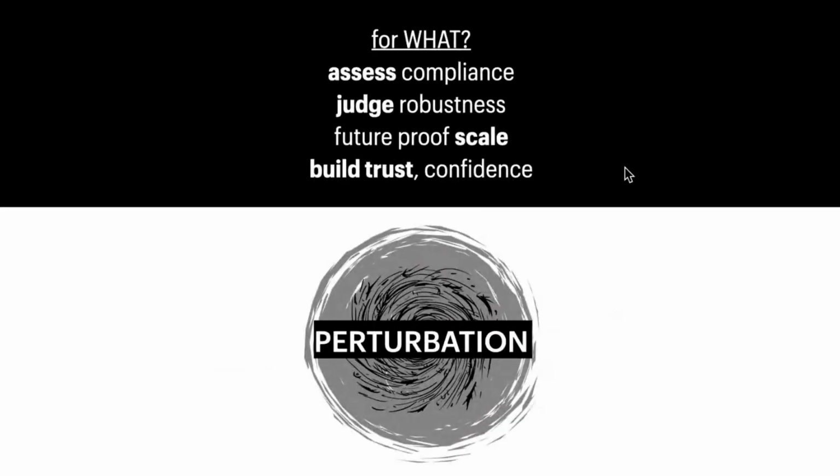And finally, why do we do all this perturbation? Why are we constantly disturbing? Because the interesting thing is that disorder and order, philosophically, are two ends of the same coin. What we're really trying to do is disrupt the system to assess the order, to assess the compliance of what it is intended to do, to judge the robustness of how it would behave in extraordinarily interesting situations, to be able to scale so that it's future ready, because you never know sometimes how the future looks.